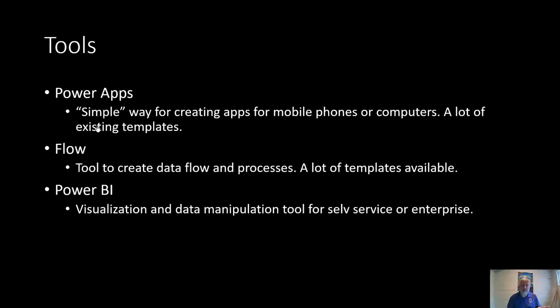Flow, or Power Automate as it's called now, is a workflow engine, basically. It's a way to create data flows and processes. There are a lot of templates, a lot of connectors included, so it's a very easy way to take a workflow and automate it. So this is I think the tool in the Power Platform that's probably most accessible and most easy to get started, and one of the easiest ones to get benefit really fast.